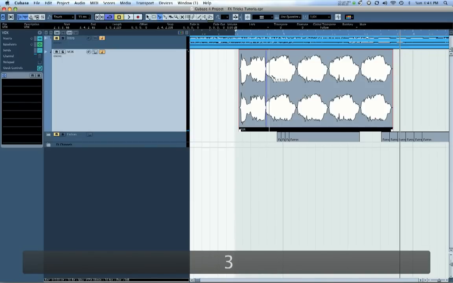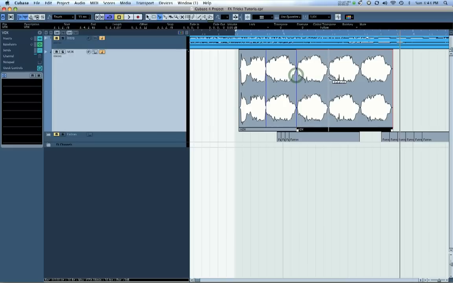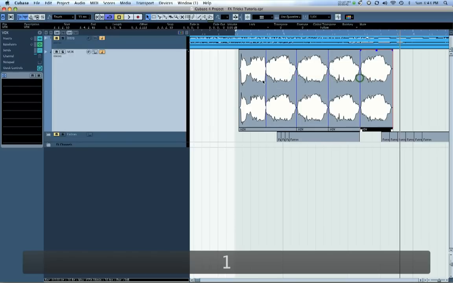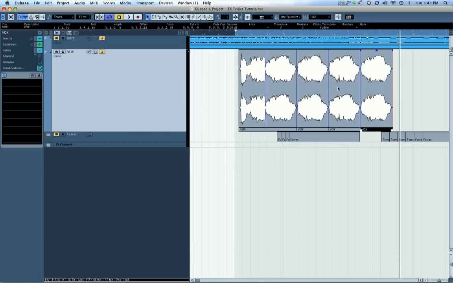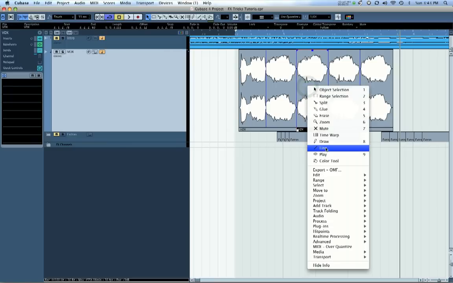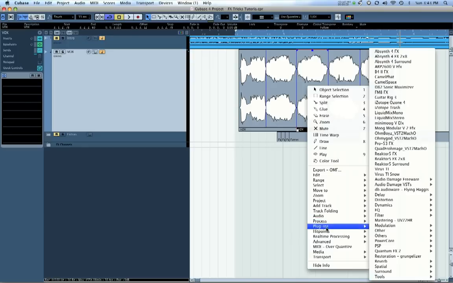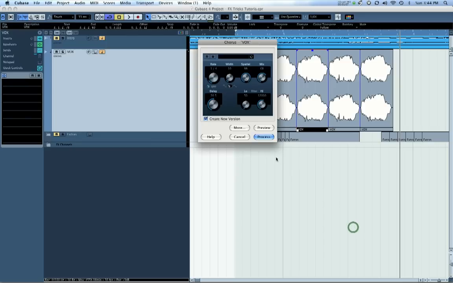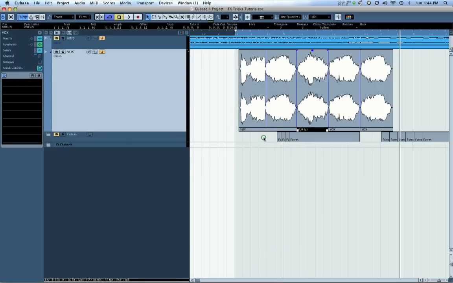And I'm going to come up with my slice tool again, and slice into different parts. I want to create a dramatic effect where each repeat of the vocal sound is affected with a different type of VST. And we're going to do that with offline audio edits. So I'm going to right click on the first sound repeat, and go to Plugins. I'm going to go to my modulation menu, and select a chorus effect on the first one. I'm going to increase the rate on the chorus, because it's a fairly short sample, and make it quite extreme, and I'm going to select Process.